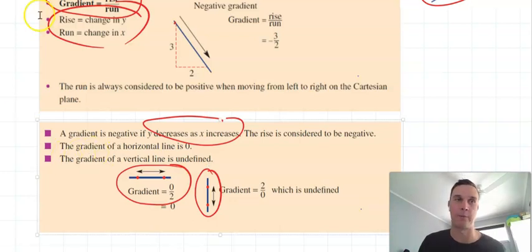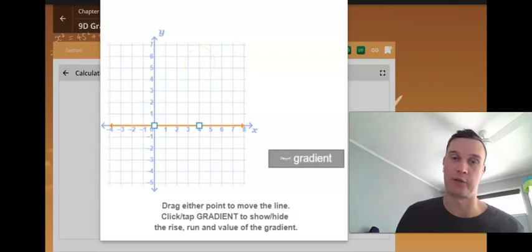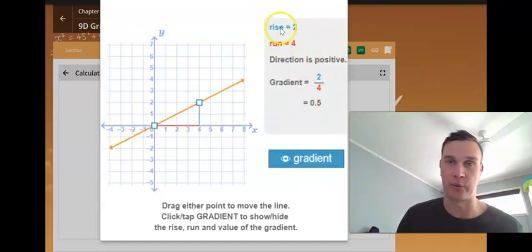So let's have a quick look. I want to show you an example of what that might look like. It's a better visual understanding of what that looks like. So you can see here we've got our Cartesian plane. We've got 2 points. Now as I change the y-axis, if I move this point up here, let's have a look. We'll see what happens here.